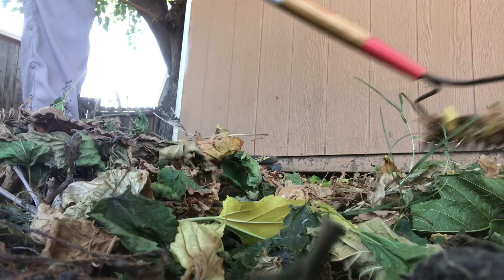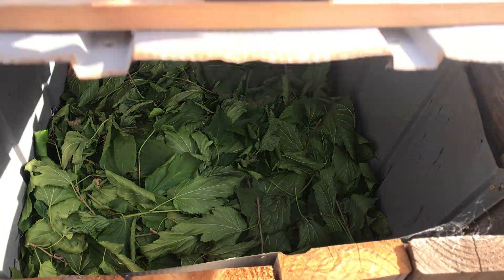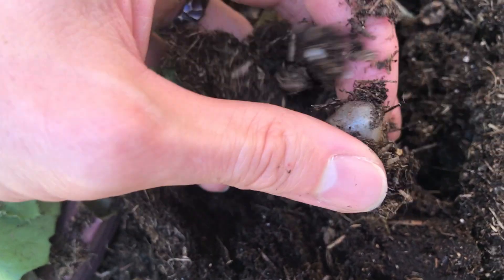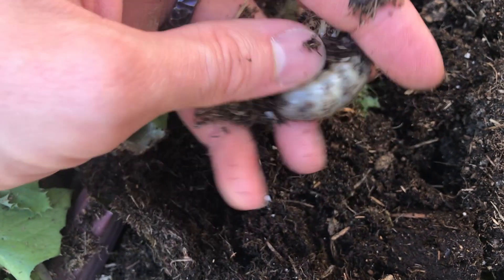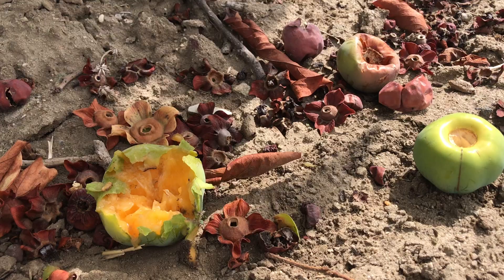So what should you do to protect your fruit from these beetles? Prevention is by far the most effective. First, keep green fruit beetle populations low by limiting the number of places where their larvae can grow. Spread mulch or manure piles thin to make them less favorable to larvae, and screen or cover compost piles. You can also turn compost piles frequently to expose larvae to predation or so you can remove them by hand. Harvest your fruits as soon as they're ripe and dispose of any fallen fruit so it doesn't attract more beetles.